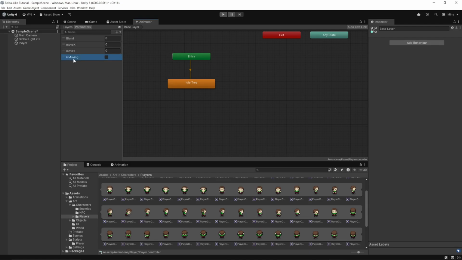Now, before we get any further, if you're going to follow along with this, you do need to name these the exact same way I named them. Lowercase m in move, and then uppercase X. Same with the Y. And isMoving is lowercase i followed by uppercase M for Moving. Technically, you can name these whatever you want.